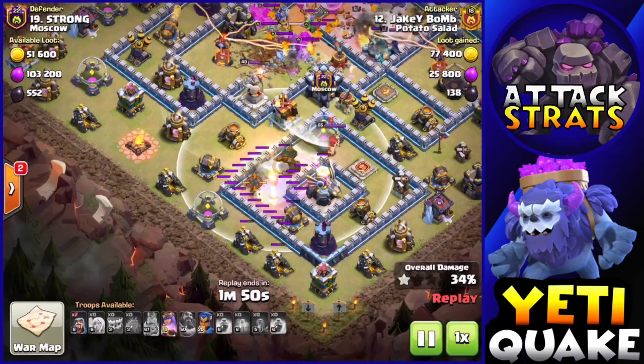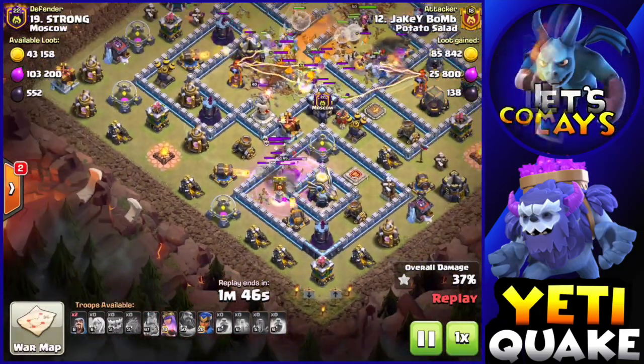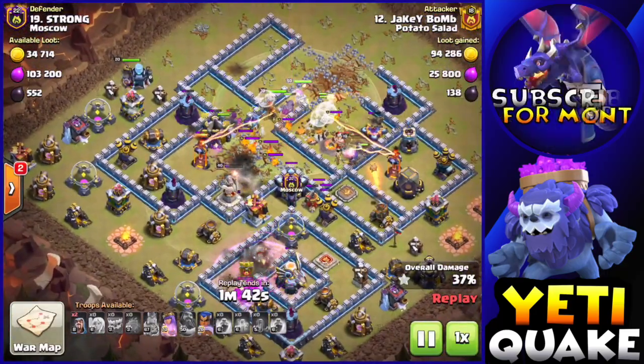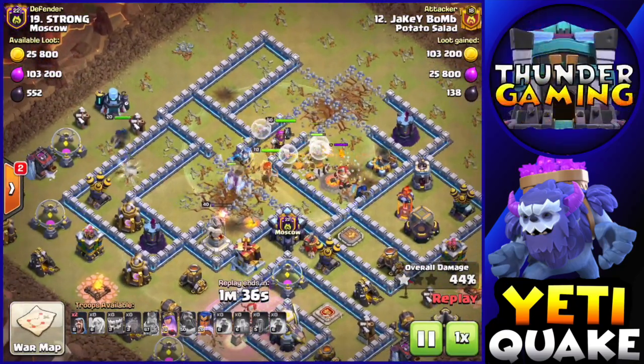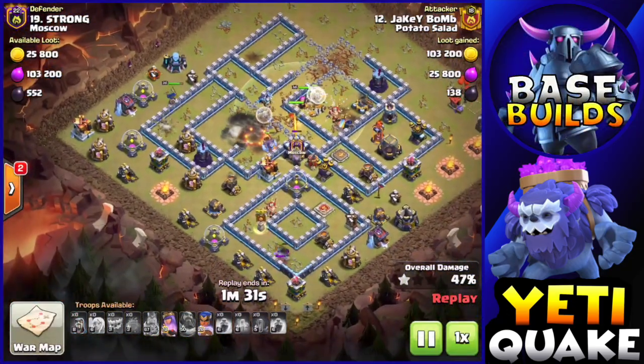Somehow the Yeti might get over that. So there we go. Scatter shot's taken down, and the King. That's some good value right there. Troops in the center of the base, most of them look like they're on low health. But we have all of our healers still up. So we're going to have like a little Queen walk in the center of the base. Queen's going to go around the base.